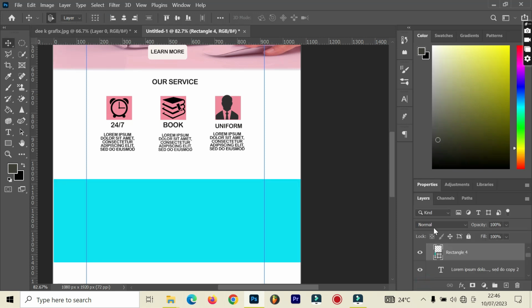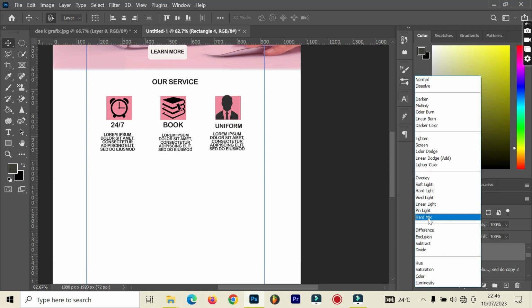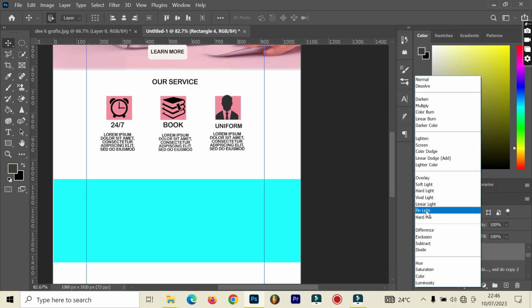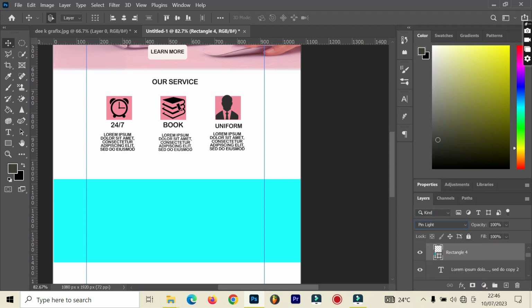We come here, we come to normal, then we pick pin light, and then try reducing the opacity a little. Reduce the opacity.